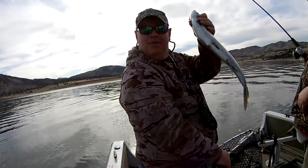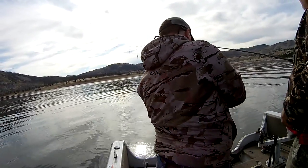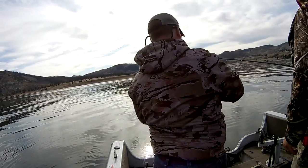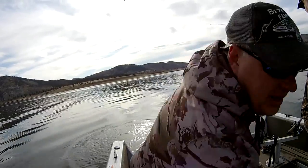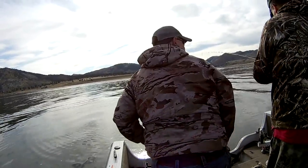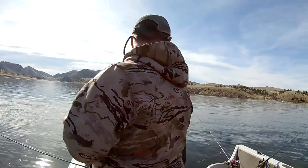I'm trying to get it on the camera. Get that three fish. Boom, boom, boom. That's the way we like it. It's right in this hole right here. They're just hanging out. Okay, now we reset. Go back through there again. So, push the button, pull that line out. With the day we're having right now, this isn't a bad day. We haven't been out here more than 2 hours. Did you just miss one? Yeah, I just pulled a dying bullet and got a strike.